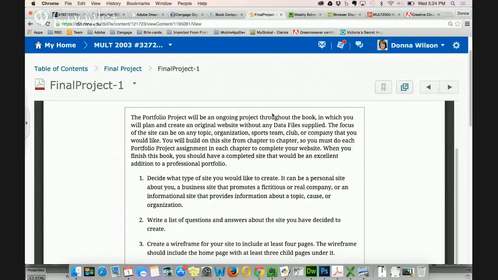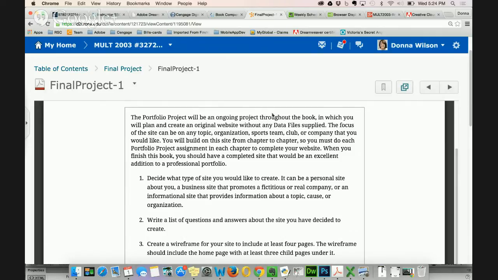You can do just the resources folder, because that resources folder has everything in it that you did. So at the end of the semester, your finished lesson zip should have the site completed. But this way you're doing a little at a time.